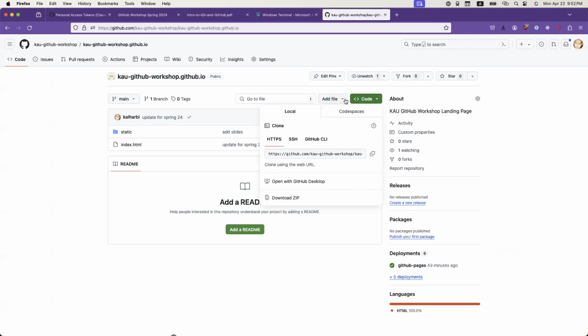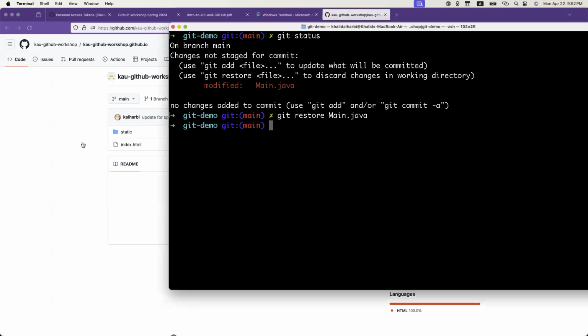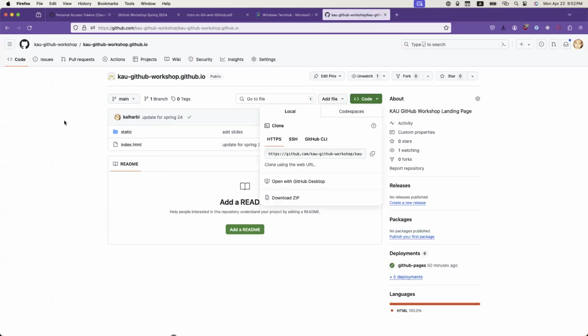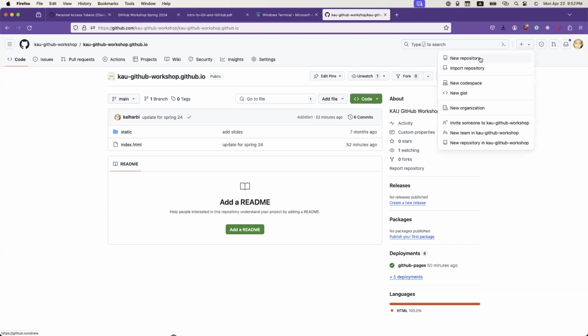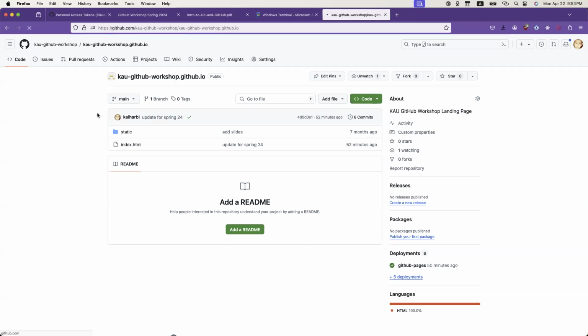So we need to create a repository on GitHub because right now it's only on my laptop. I'm going to create a repository with the same name as my project. It doesn't have to be the same name, but creating it with the same name makes things easier. So go to GitHub. I have a GitHub organization, not my username. This is just an organization, but I will be creating a new project, a new repository.